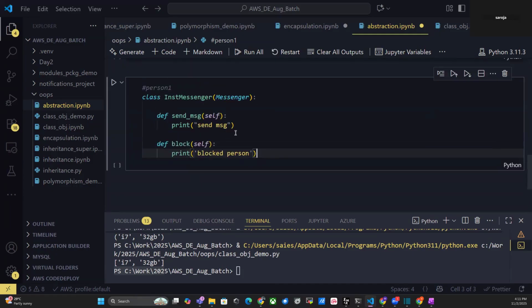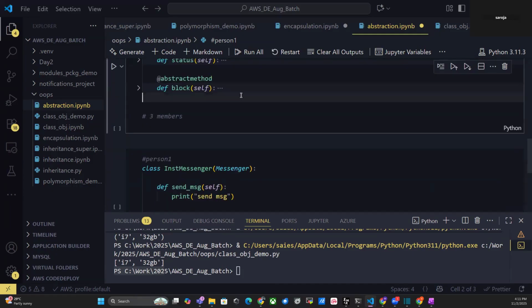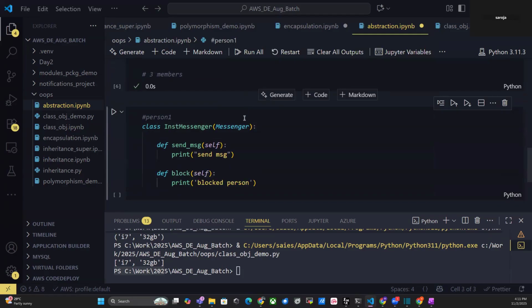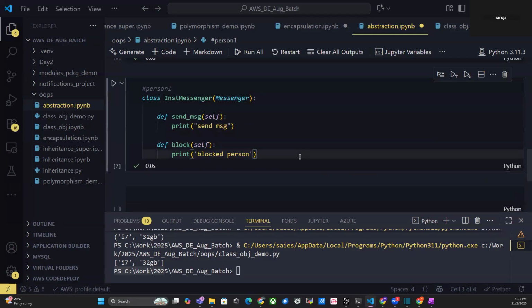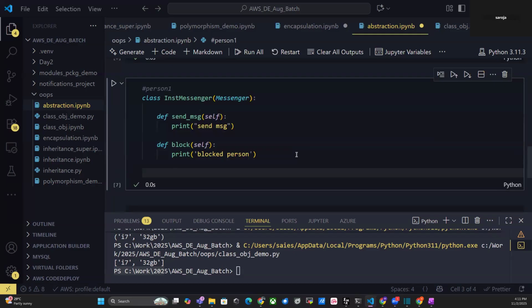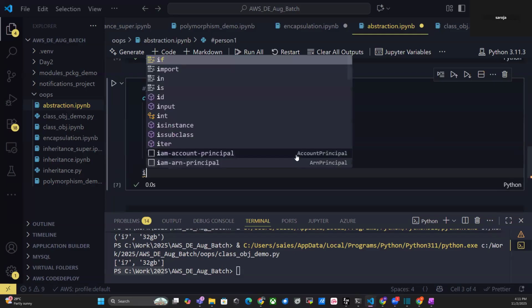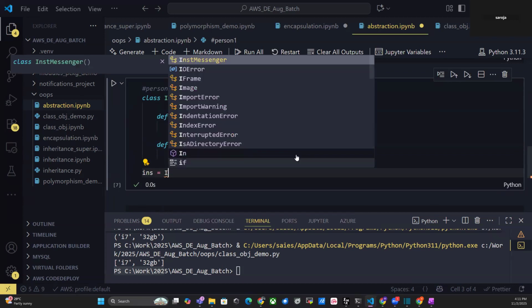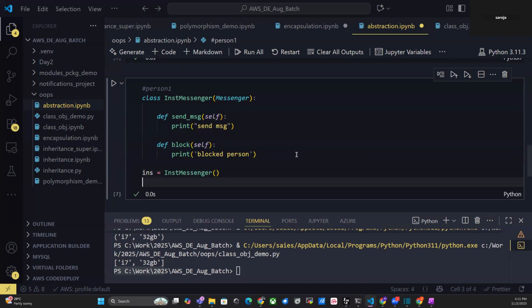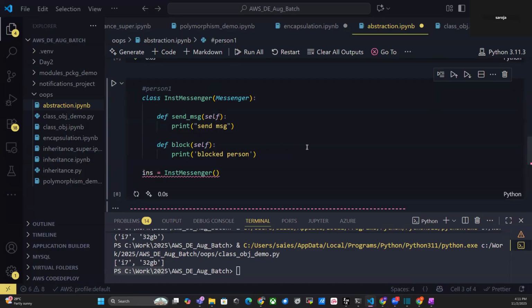So now, as a user, I'll execute this. As a user, you have implemented these things. Correct? Now I'm just creating an object for Instagram. Let's execute.